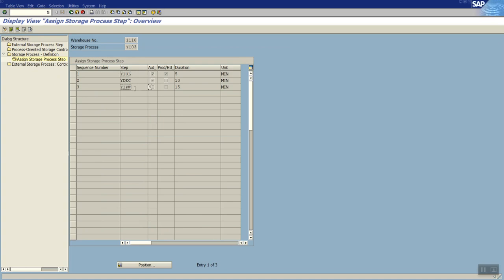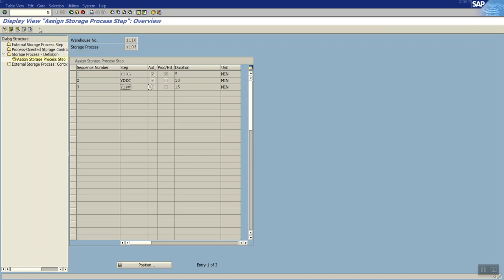That means when my material arrives at my plant or the warehouse, these are the three activities that will be performed. That means from the door it will be unloaded, and then from the unloading area to deconsolidation there will be a different warehouse task created, and then the final putaway task will open.